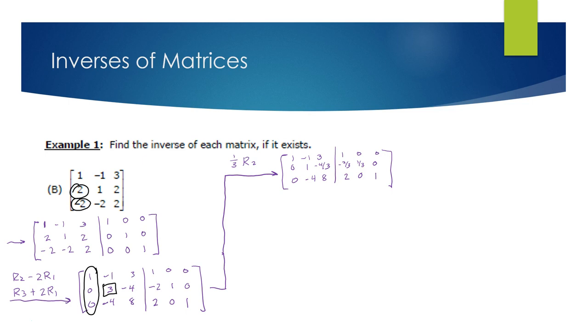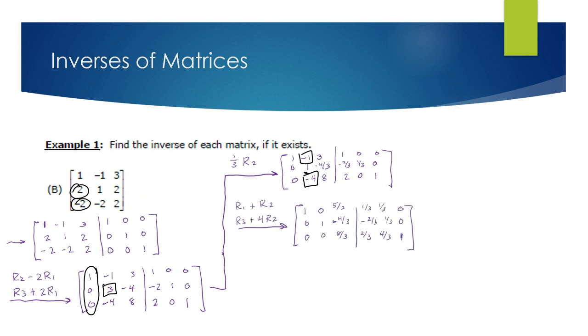Now that I have the 1 right here, this and this need to become zeros. So if I take row 1 and add row 2 to it, that would make the negative 1 in that position become a 0. And likewise, if I want to take negative 4, I'm going to add it to 4 times row 2, and that should make that one a 0. So the row operations are, I'm going to take row 1 and add row 2, and I'm going to take row 3 and add 4 times row 2 to it, and that's the result I get.